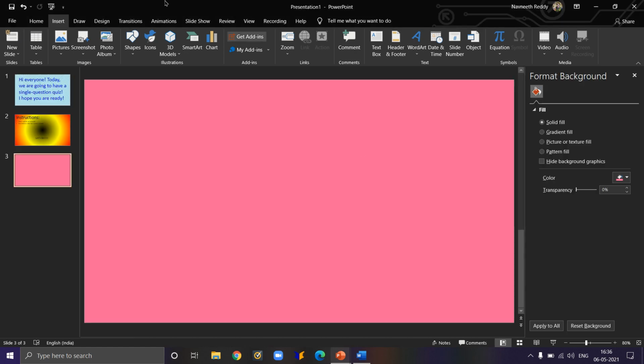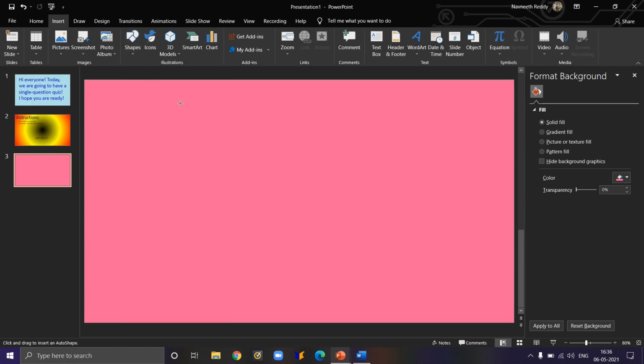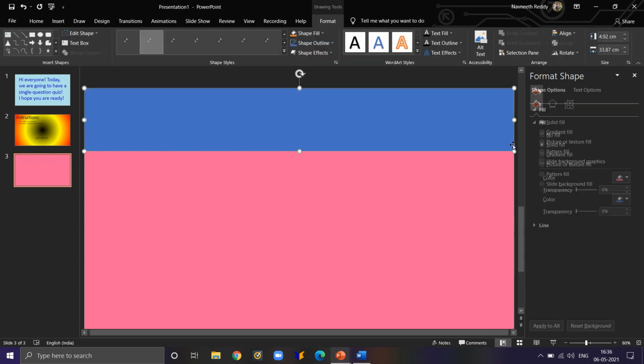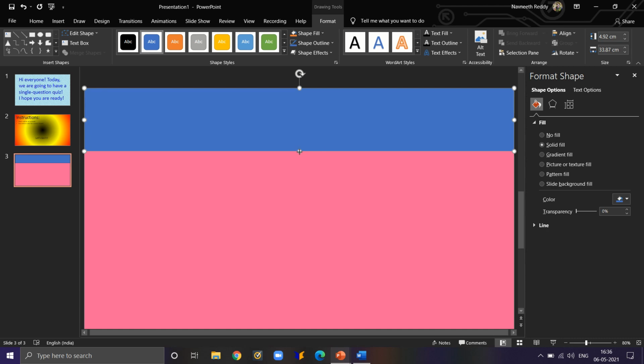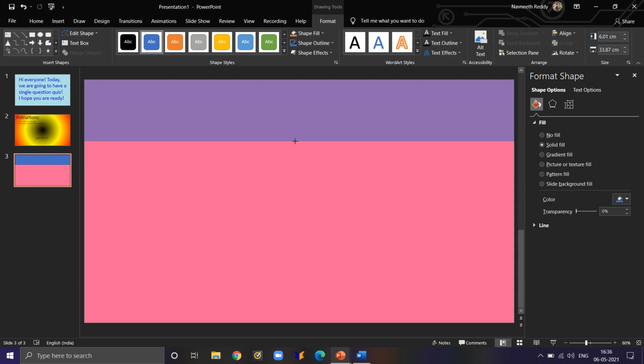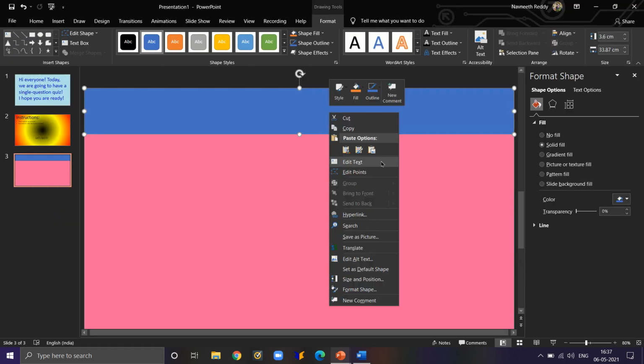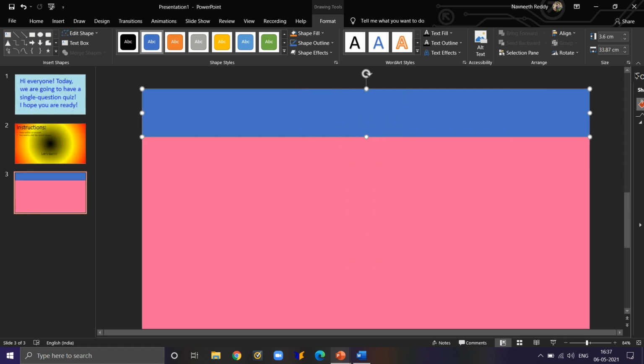And then you need to go to the insert tab, select the shapes and select this rectangle, and from this corner of the slide you just draw one rectangle, and I'll just increase it a bit. This much is enough. And then we can type in the text here. Actually, let's change the color first.